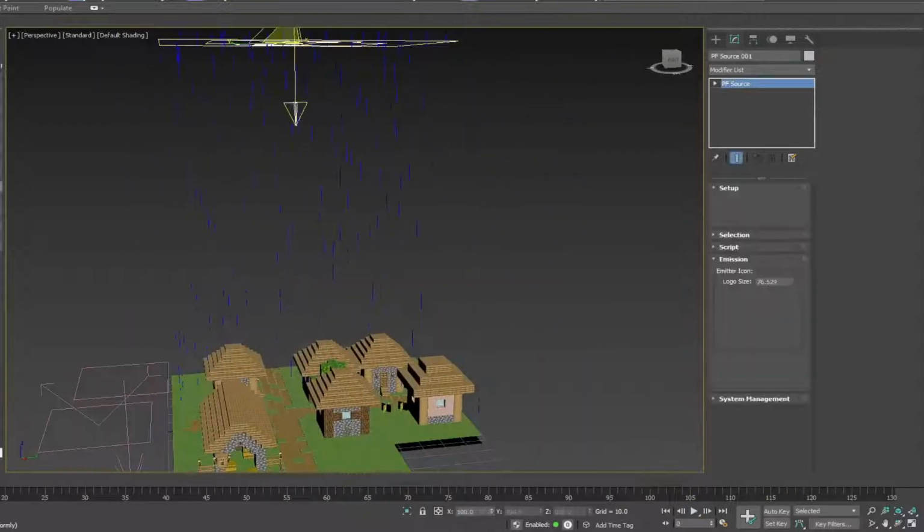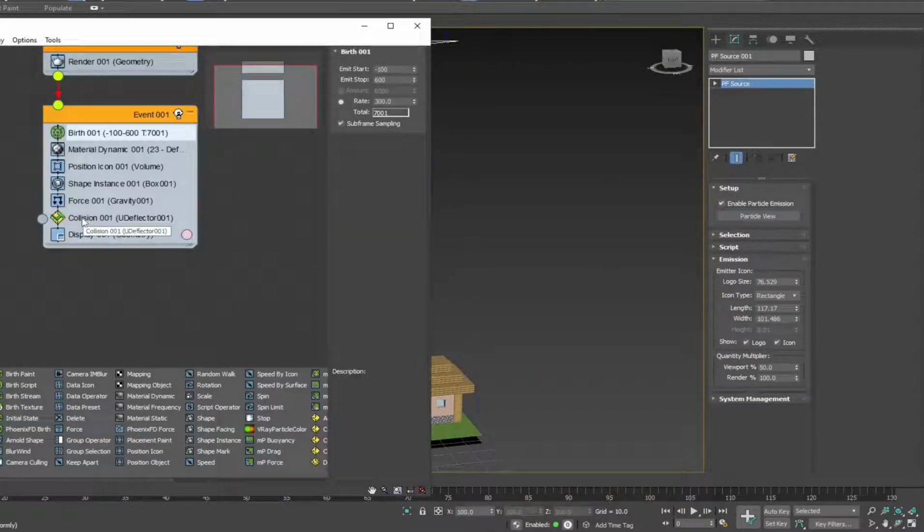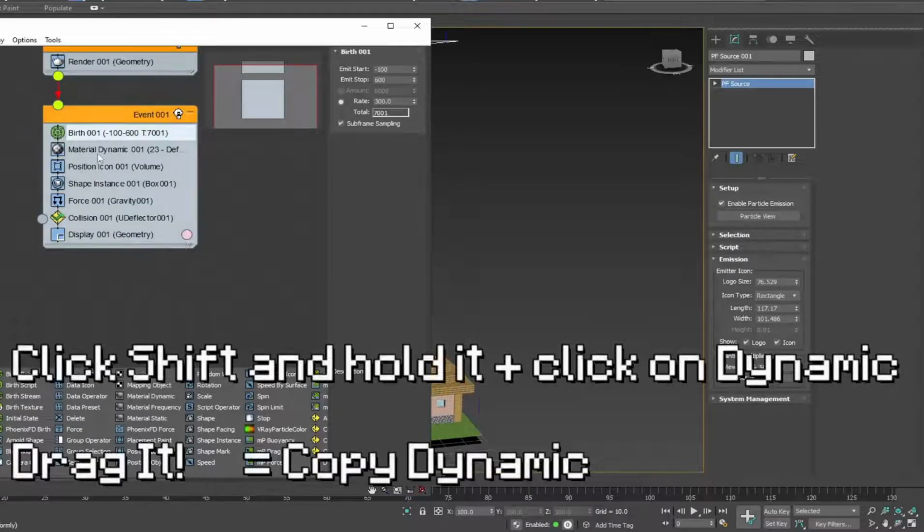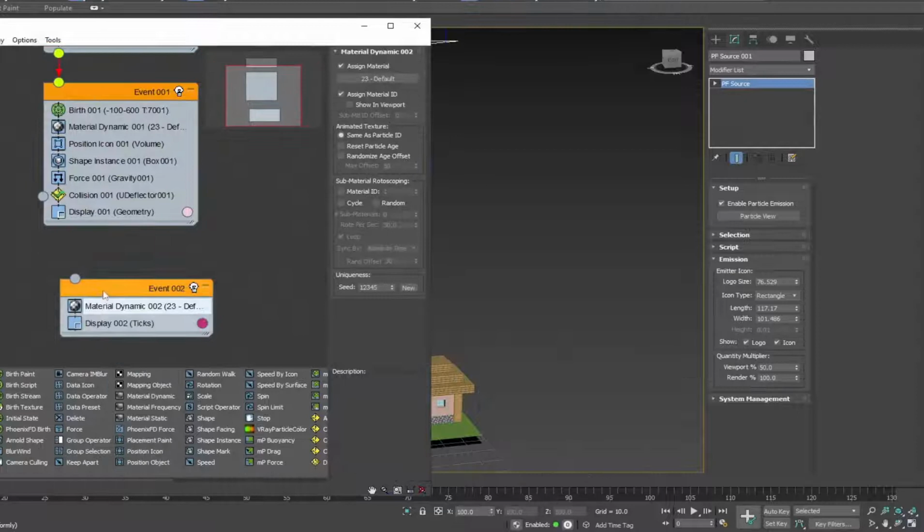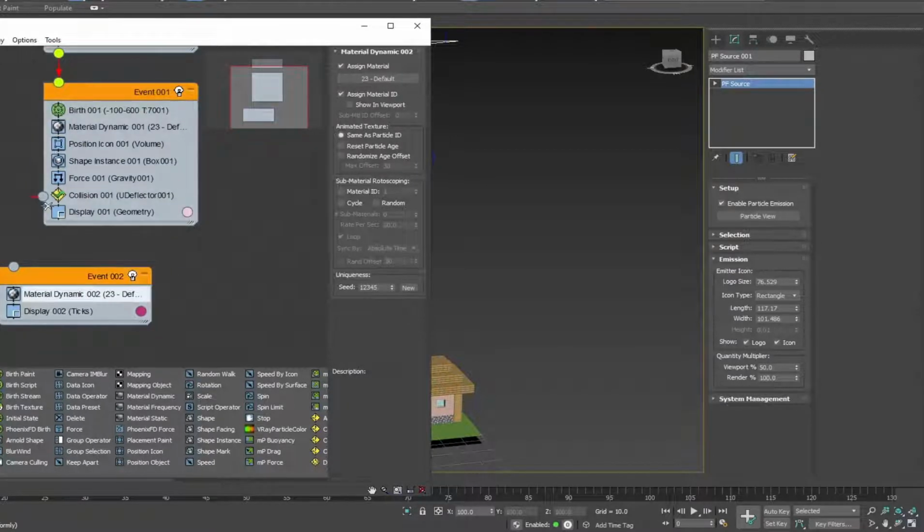So let's go back to the tutorial. I must hold shift and copy Material Dynamic around there and drag it. Now for Collision I install to Event 2.